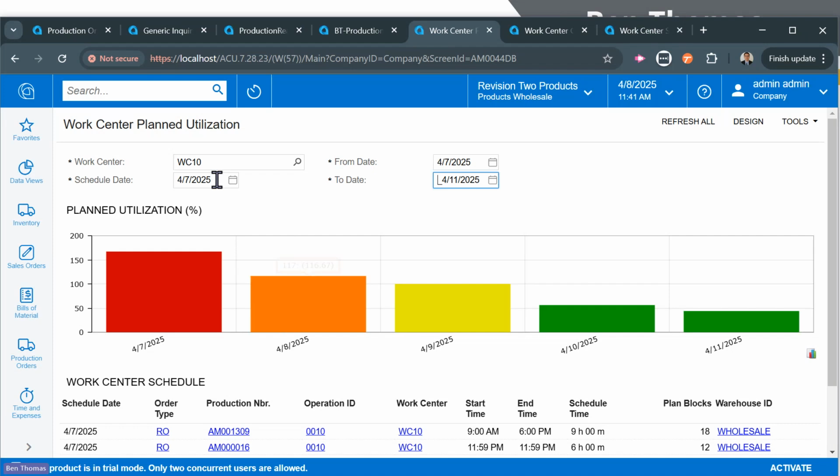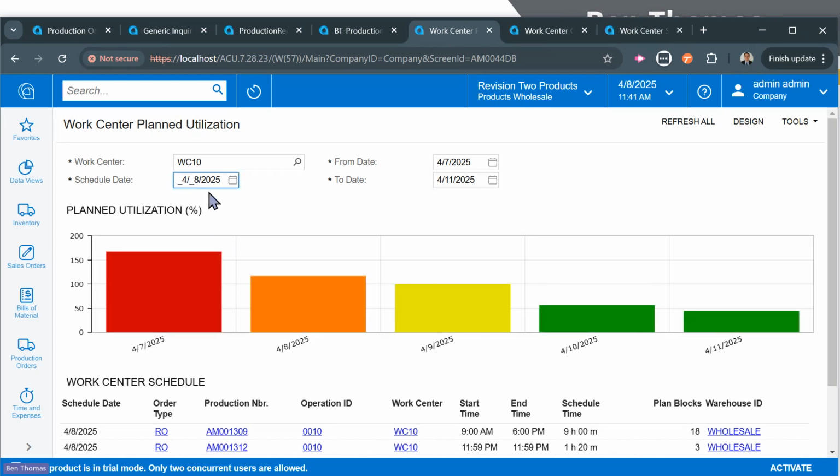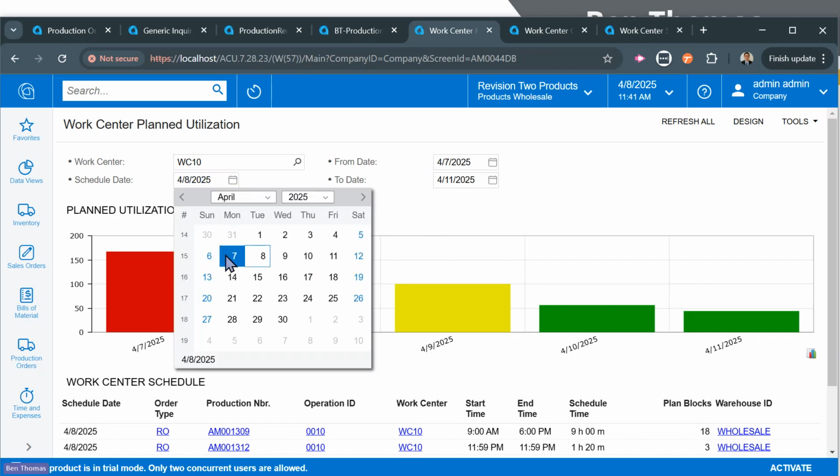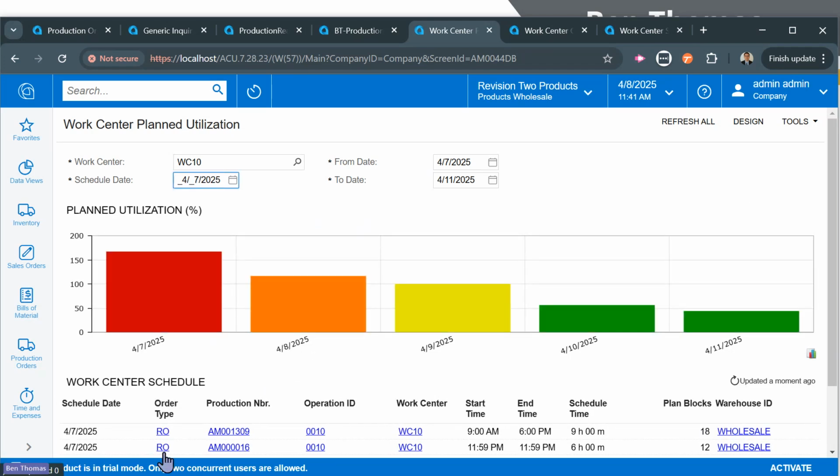And what's driving that is this date here. So I can change the date, and then it'll show me those work orders at that Work Center for that date. So again, I can just put this to 7 and see those there, and go ahead and click on it and drill and make those changes right from this dashboard.